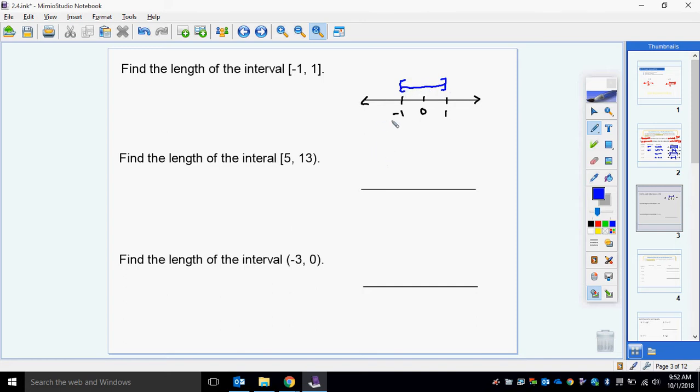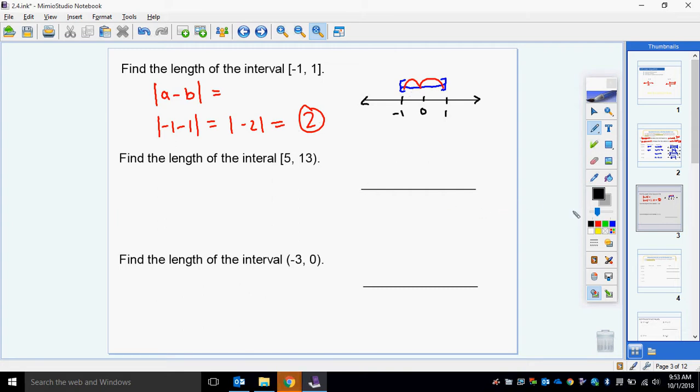It's an interval. So the length of this interval is how many units? Well, I know that it's 1, 2 units, but there's a mathematical way of finding it. You could take the absolute value of your A minus your B or your B minus your A. It doesn't matter which, since it's absolute value. So if I take -1 minus 1 absolute value, I'm getting the absolute value of -2, which is just 2. So the length of this interval is 2 units, and I could have counted that if I wanted.